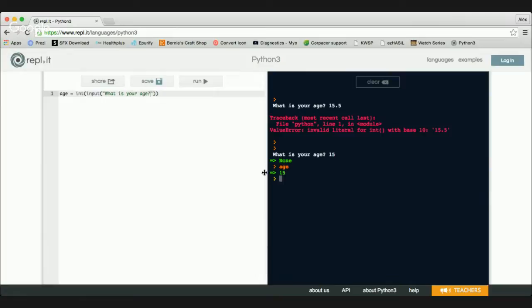There you go. So basically, earlier on when the question prompted, 15 is stored in the variable that you created here called age. So when you recall age, it will show you what is stored in the variable. Now let's move on.